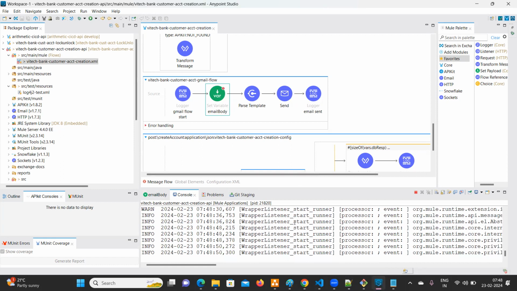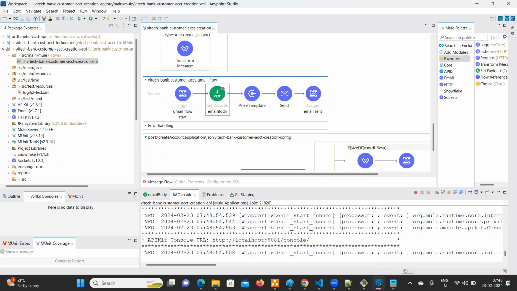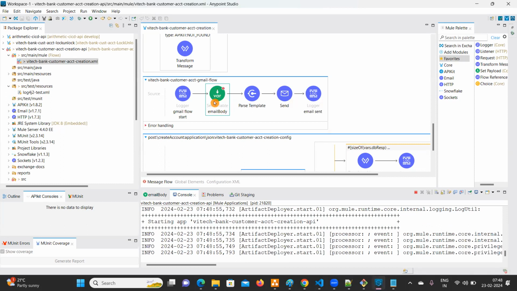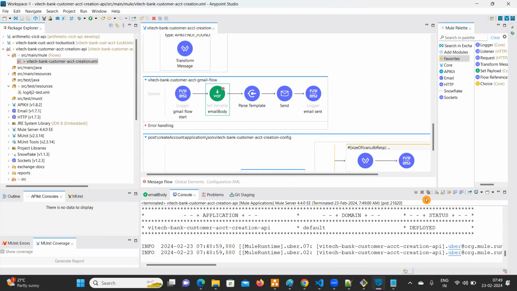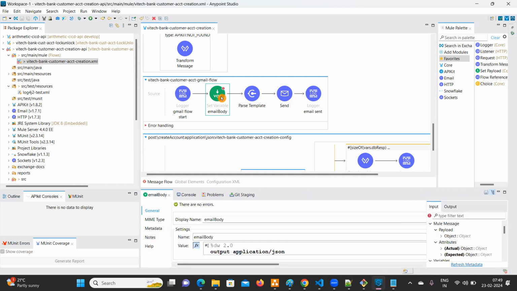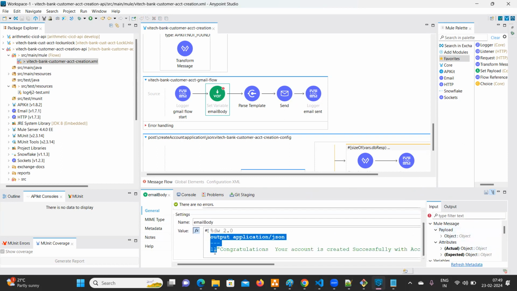Is there any out of memory issue? Earlier we used to face that, right? There is no space to run this project. In that case, you will get an expression error again. So, out of memory.